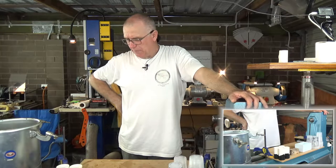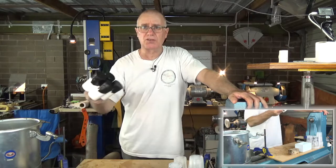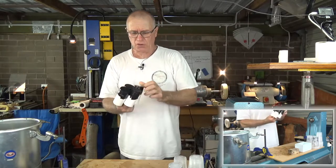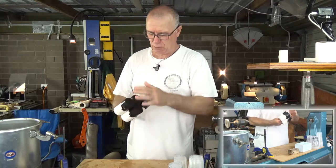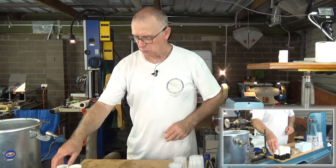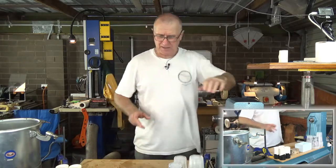So I've got a bit of stuff around here. I made up some molds today. It's just the tube molds. So I've got four of them ready to go. We'll see how we go with them. I'm not really overly fussed about getting a lot of things done tonight. I just want it to be a nice relaxed stream tonight.